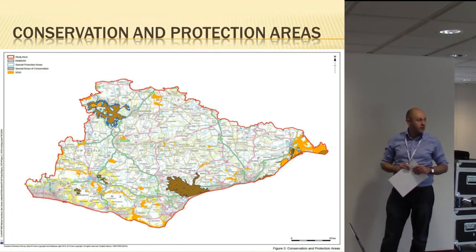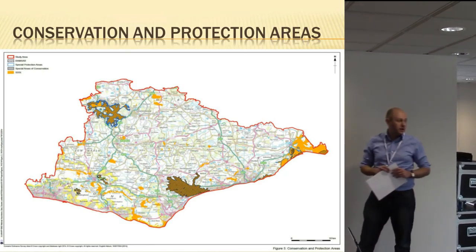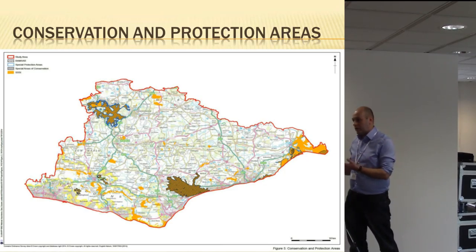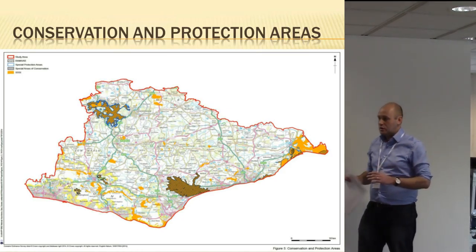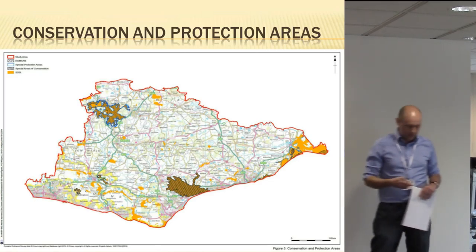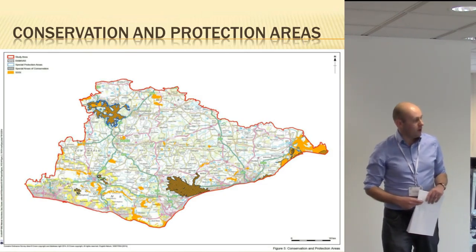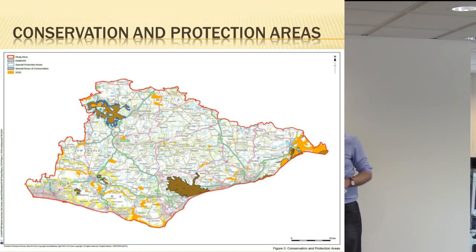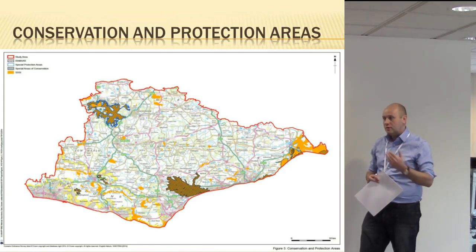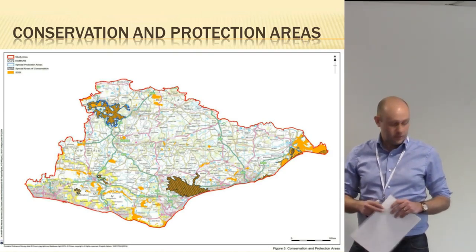When talking about scheduling, there are other protections, certainly for wetland sequences, which we had to consider — the conservation and protection areas. Quite a lot of wetland sites or sequences are covered by SSSIs, Ramsar sites, special protection areas, and areas of conservation. In East Sussex, we have significant ones including the Pevensey Levels and Coombe Haven. That limits the impact of commercial development, but doesn't stop issues related to flood alleviation and habitat recreation, which can have just as damaging an effect.